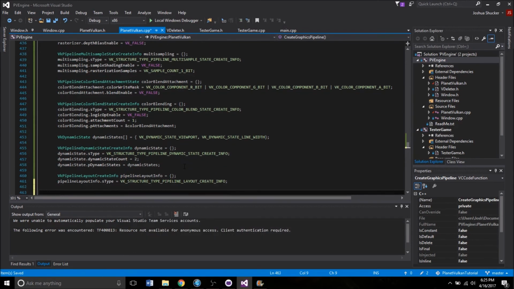And since this one is a Vulkan object, we now have to create a create function for it. So just like usual, we're going to do another if statement.